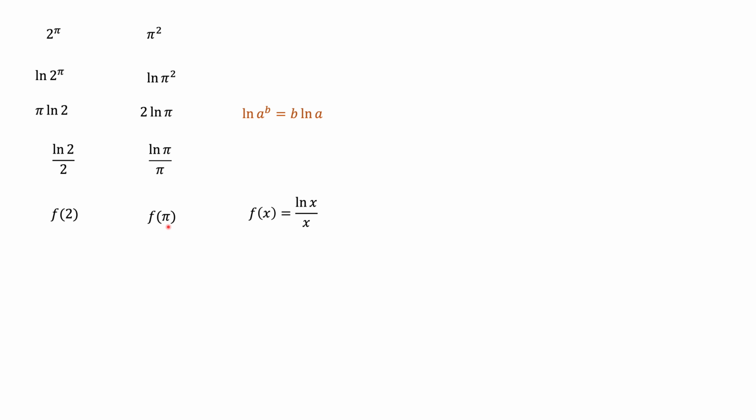So now we want to find how the function behaves when we move from 2 to pi. And to do that, we'll take derivatives. To simplify the derivative calculation, we're going to assume that f is the product of function g and function h, where g is logarithm x and h is 1 over x. In this case, the derivative of f is the derivative of a product of 2 functions. And we know the formula for how to calculate that. It's the derivative of g times h plus the derivative of h times g.